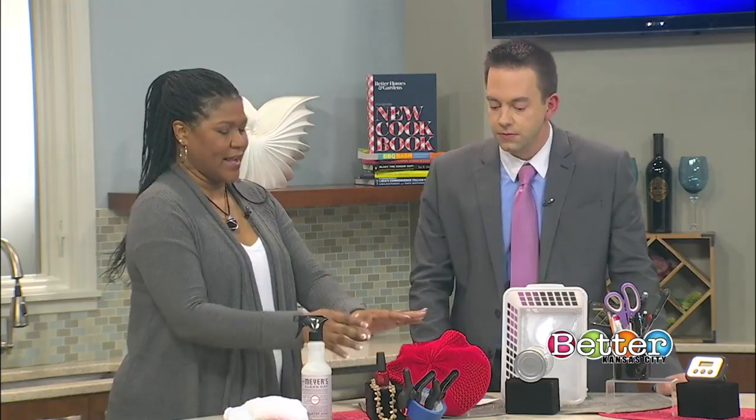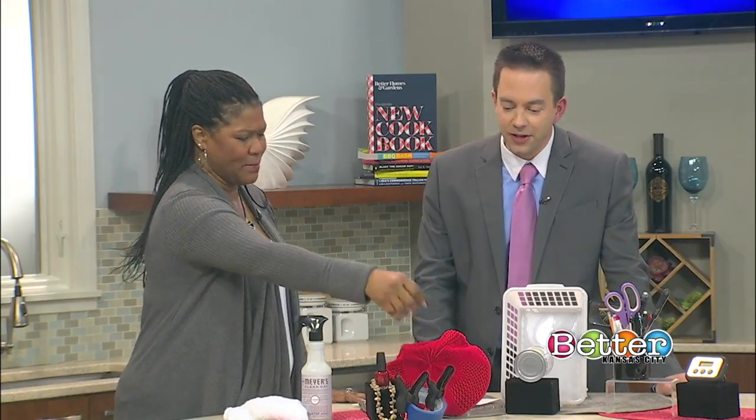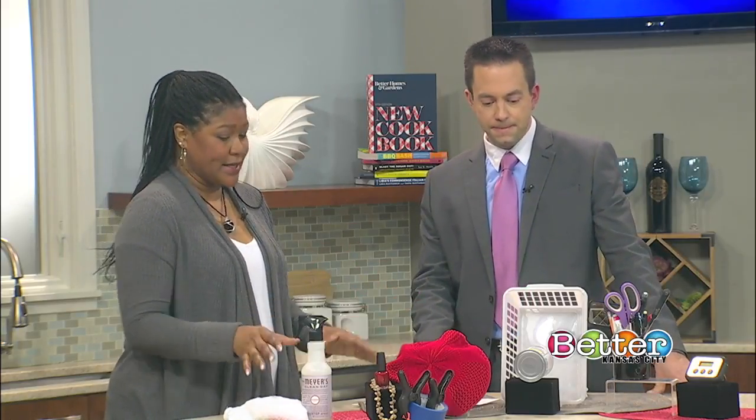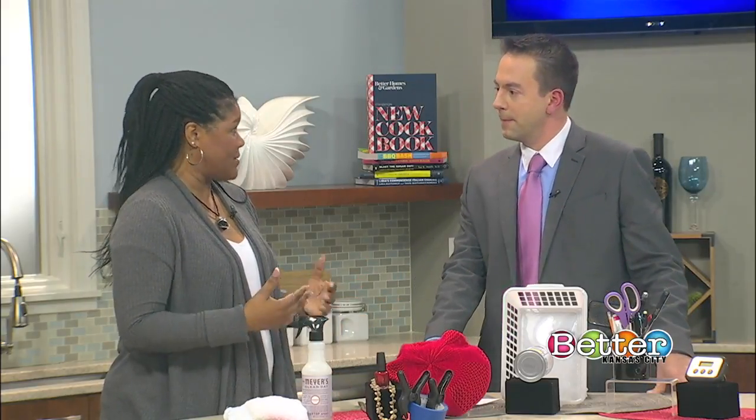Like your hats, your jewelry. My husband's a photographer, so there's always tape and these little alligator clampy clips, things. So move those things out of your kitchen, put them in a space that you've already designated that is outside of the kitchen. Okay. And then your final thing is, after you get things picked up and cleaned up, to keep it neat and orderly, spot clean, just keep your counters clean, wipe down and things like that.